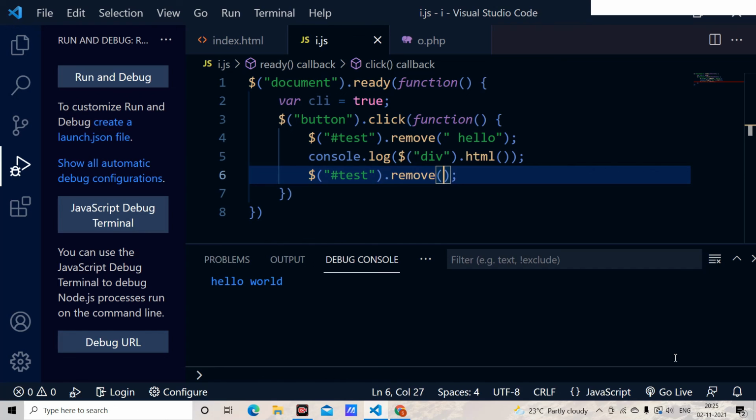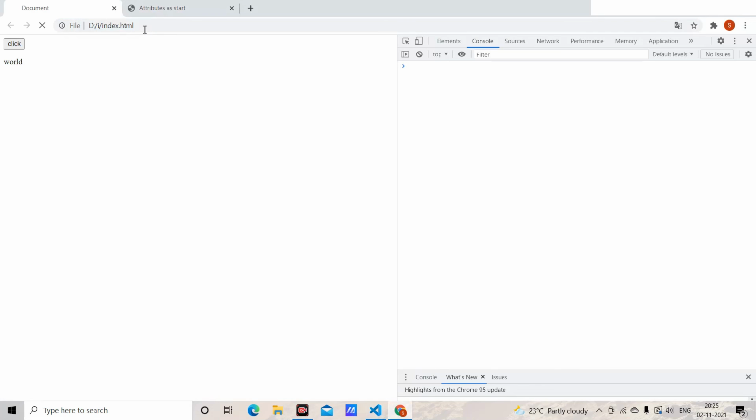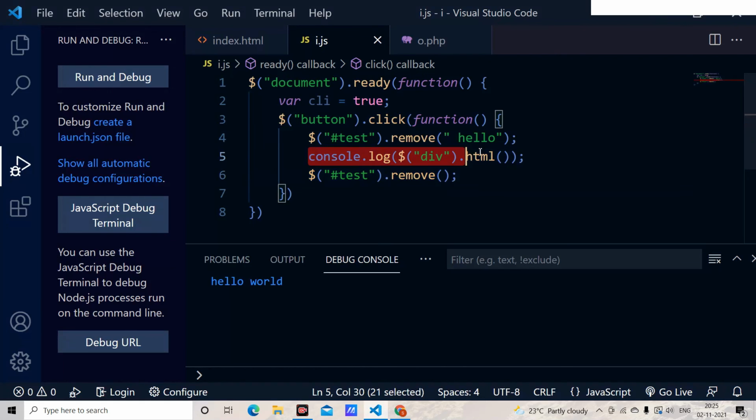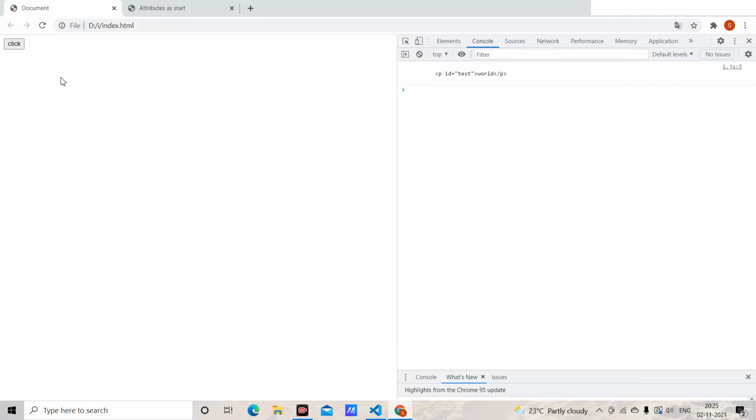We can remove the whole tag itself. Therefore, I just removed the text which is between the remove, and just added remove directly. I just save it, and here it comes, I just reload the site. Whenever I click it, the word is removed, but it is displayed here because the display was already in this format and removed in this format. And this is how we go with it. I just click it. Here we have removed the word successfully using the remove method.